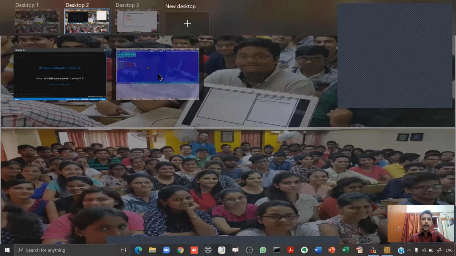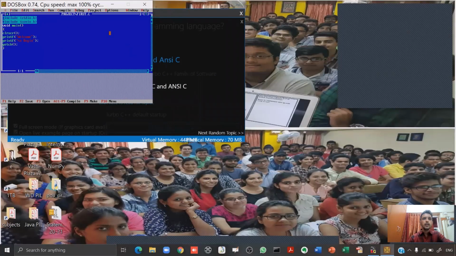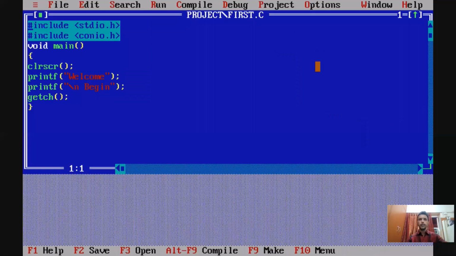For that, have a look at this Turbo C++ program. I hope you remember that in this program, there is a statement called a preprocessor directive. Which statement is that? It is the very first statement, or I will say the first two statements, which are #include <stdio.h> and #include <conio.h>. These statements are called preprocessor directives. In fact, any statement starting with a hash is called a preprocessor directive.